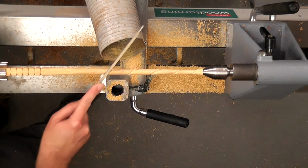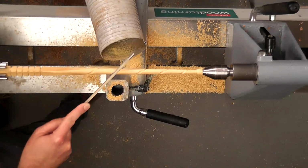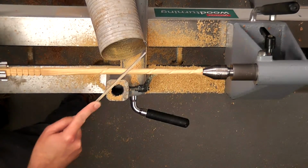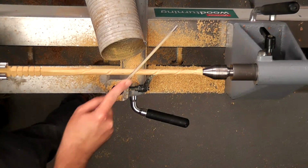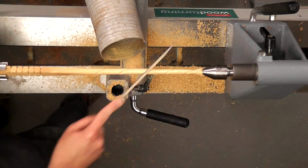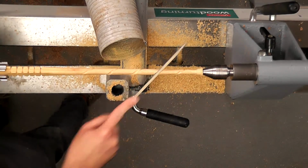And that's going to take off those hard edges and make it a little bit wider. It just tidies the whole thing up. You could go a bit deeper if you wanted.